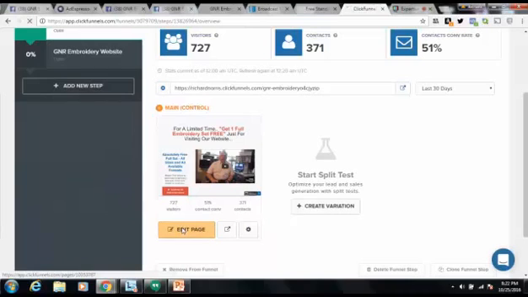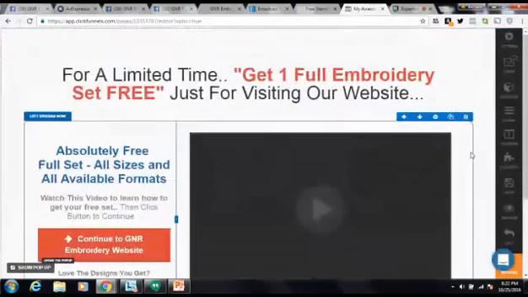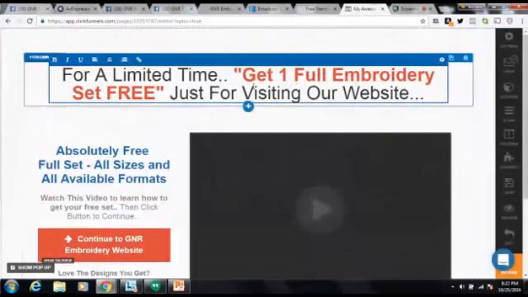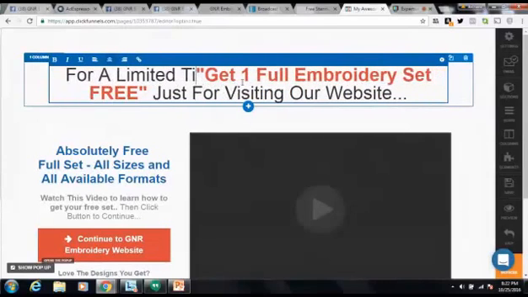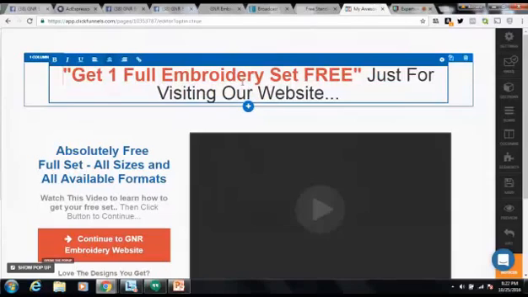If we look at the edit page for this ad, this is what it looks like. And so literally you can click in here and you can change this. If I wanted to change it from for a limited time and just make it, get one full embroidery set free just for visiting our website, that's as easy as it is.